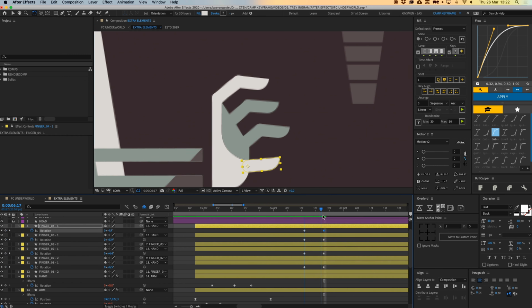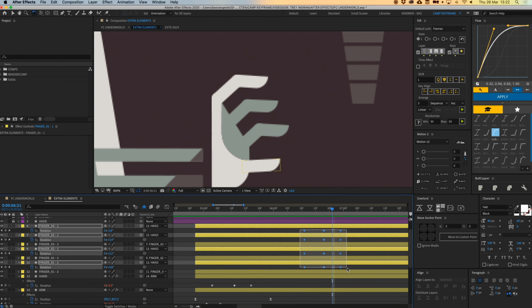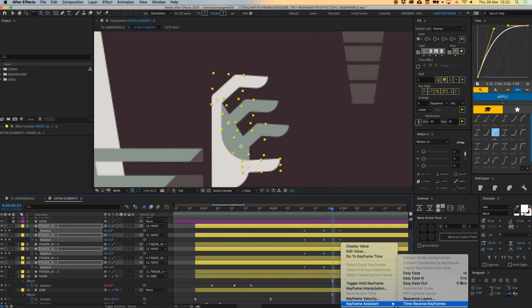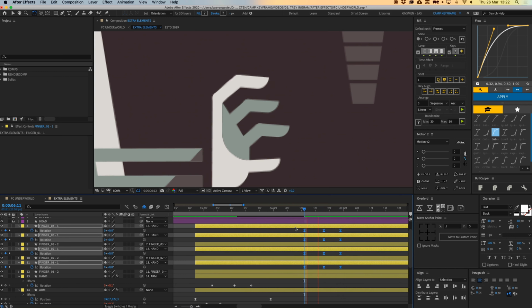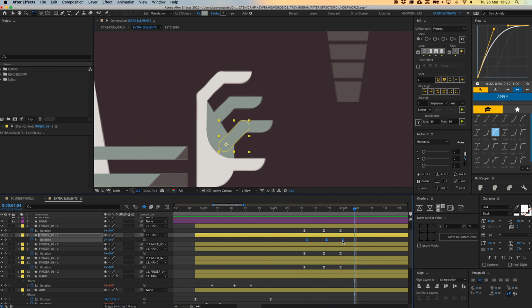Okay, so now it's grabbing, and then it can go back. Let's copy all of these, and then right click, keyframe assistant, easy ease. And then of course you can maybe offset them a little bit. I'm just trying something out here. I haven't animated this before, of course.